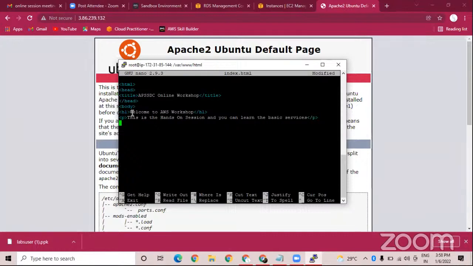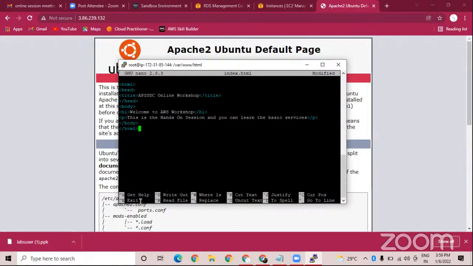Now I'm closing the body and I'm closing my HTML code. So I have just written a simple code: Welcome to AWS workshop, and I have given a simple paragraph or simple line. Okay, to save this code, we have to use Control X.